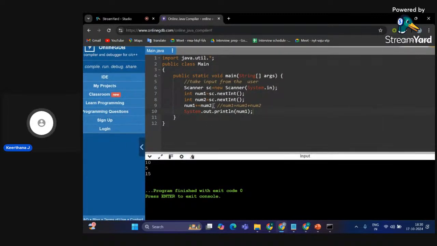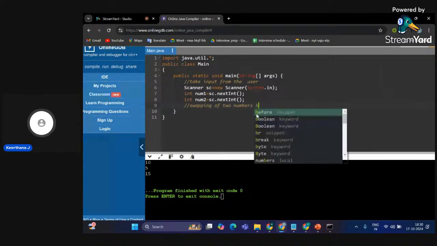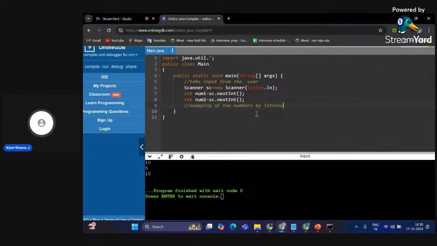With the help of this concept, I'll teach you a very simple question. I don't know how many people have solved this: swapping of two numbers by introducing a temp variable.